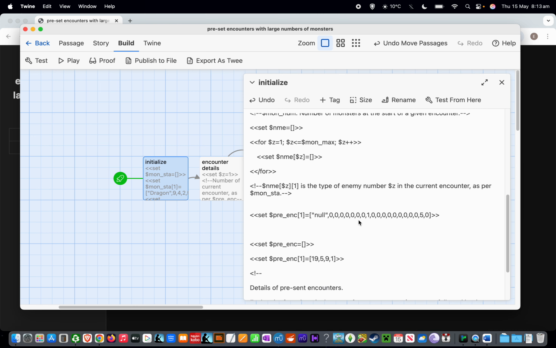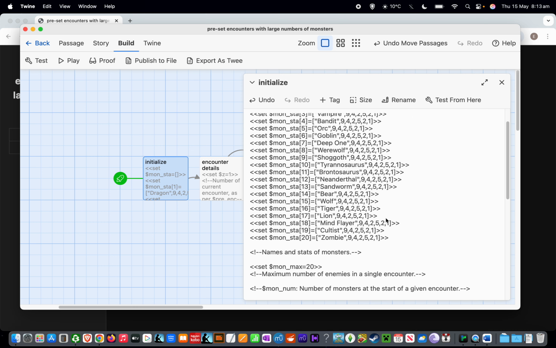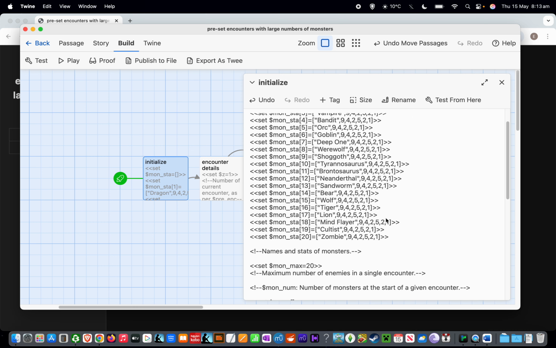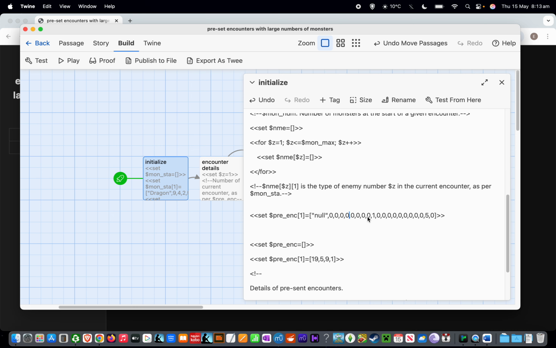So we've changed the encounter. We've got it wrong with just a tiny little mistake. Or of course, to go the other way and add a 0, and then we're dealing with Tyrannosaurus and zombies instead of what we want.